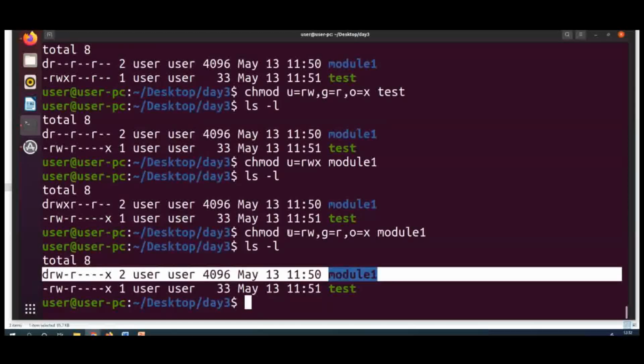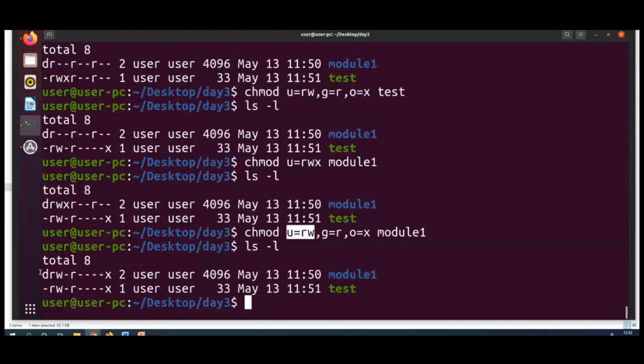See here, I have given for user read access, write access. So it is only enabling read access, write access and disabling executable access. Second case, for group user, I have enabled only read, that is 5, 6, 7 parameters. Then last case for other users, I have enabled only the executable access, the last parameters 8, 9 and 10. Only executable access is enabled, read and write is denied. Is it clear now?